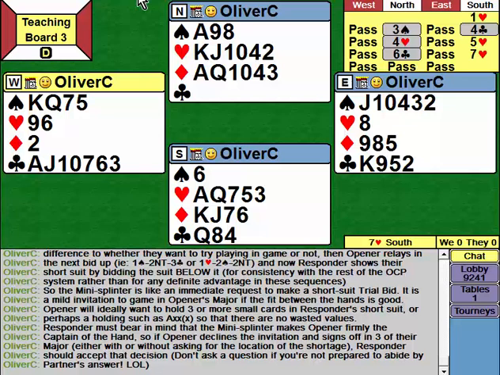So that isn't a good fit. Something like ace to three or ace to four is perfect. 3 or 4 small is even better, because now you've got absolutely no wasted values and no chance of any wasted values in that suit. So you're playing with a 30 point deck.